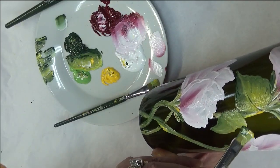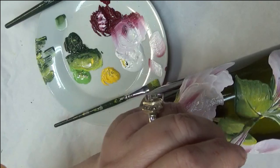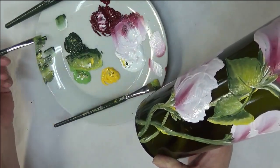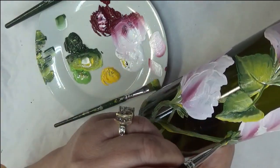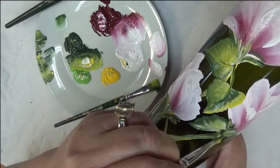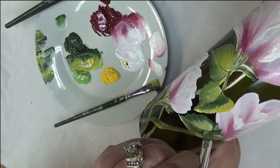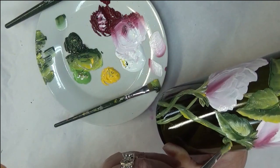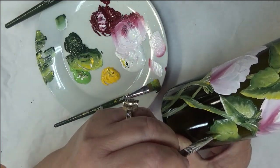Now you can vary these as far as if you want the light color on the outside or the inside. If you want it the same from one side to the other, like this one I did it differently. I had the green over here and the lighter green on the other side. That's up to you, if you want to vary them or not. You want to put some white in this one, like doing them a little bit differently if I can. I think if you have different styles, different colors, whatnot, it just gives it a nice look. And if you give it a different style, that can also give it a nice look too. Different styles of leaves. They don't have to all be the same.